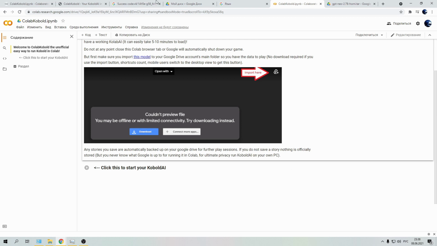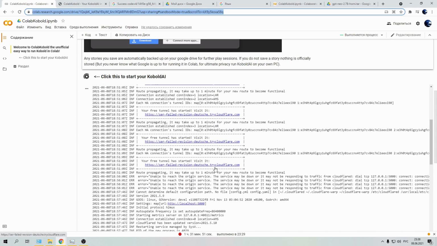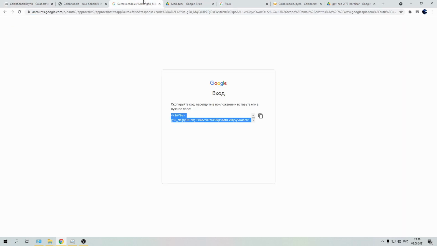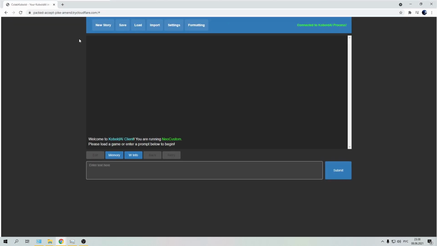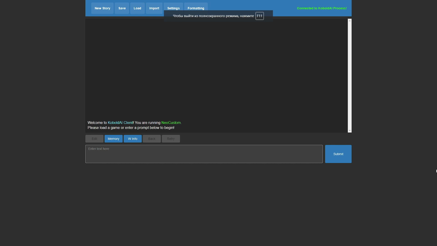Pardon my French. Okay, here's the actual page where I opened it up. As you can see, there is a lot of text. This is the Cloudflare link that you will have to open separately and refresh to start the game once you go through all the instructions. And let's go here. Let's just play KoboldAI itself. Okay. Now we're going to play. Believe it or not, I have not tried anything yet, so let's start with something very simple and very basic.